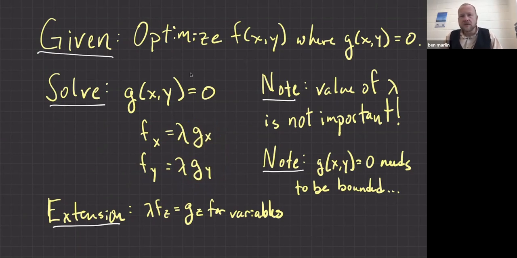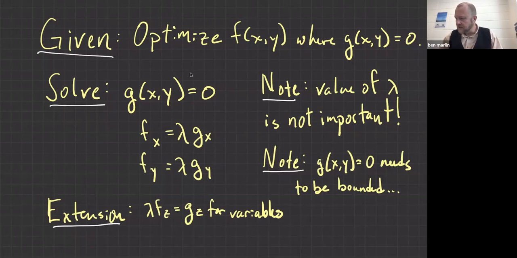The value you get for lambda is not going to be important. It needs to not be 0, because if it is, it kind of goofs up a little bit of the theory stuff, but it does not tell you whether it's going to be a maximum or a minimum or anything like that. Lambda is just a dummy variable that you plug in there in order to get this problem to work right. I'll show you a picture in a second as to why that is.